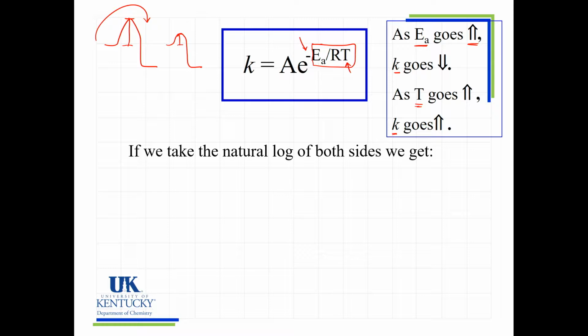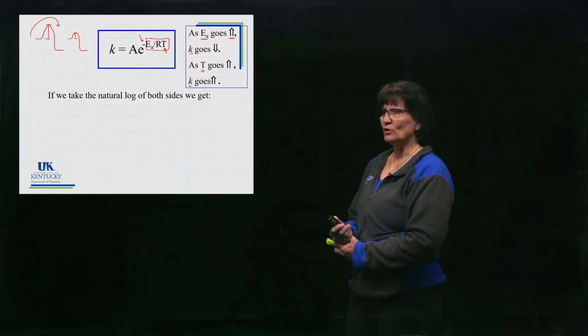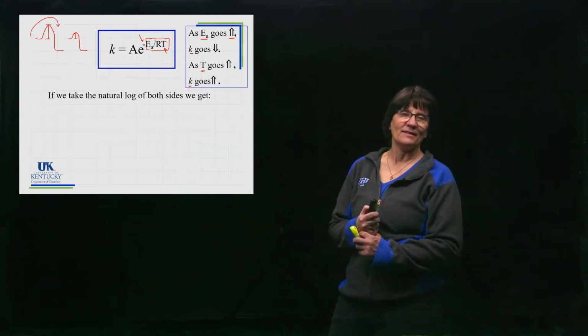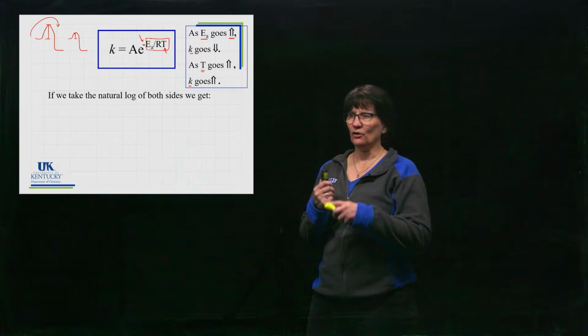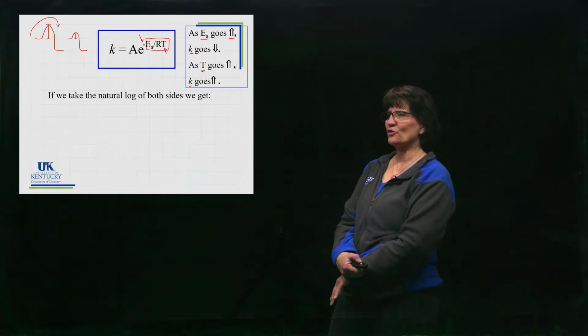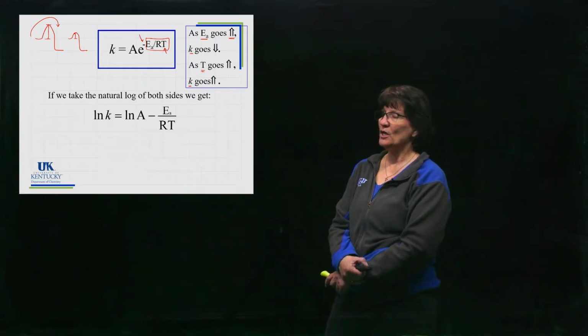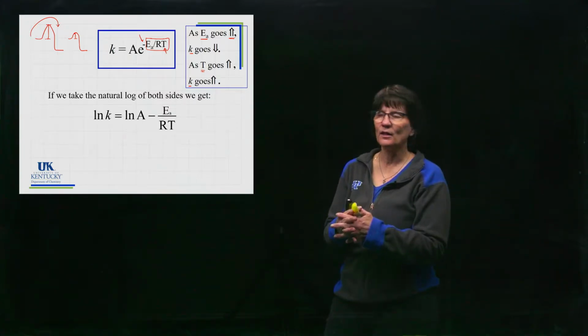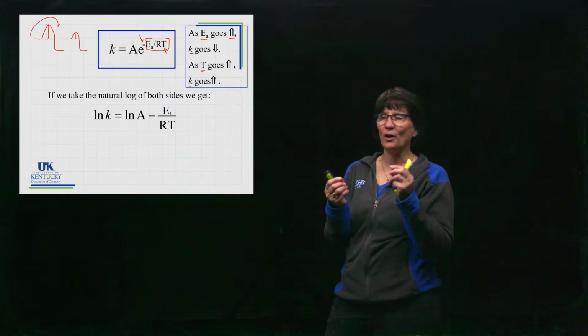Now we're going to take this equation and do a little mathematics to it. We're going to take the natural log of both sides of that equation, okay? Because the natural log and that e will take care of that e term, since those are inverse functions of each other. So we have the natural log of k, and the natural log of a product, which is the sum of these two things.